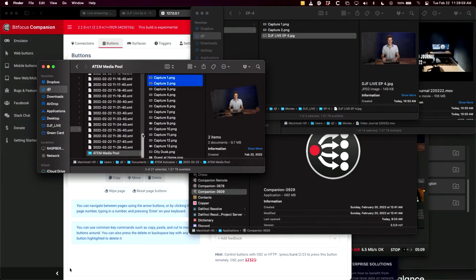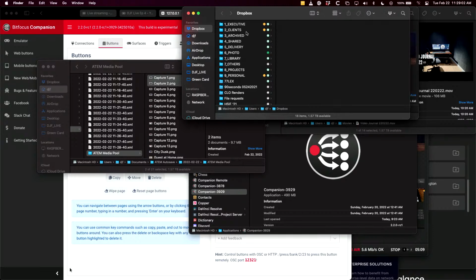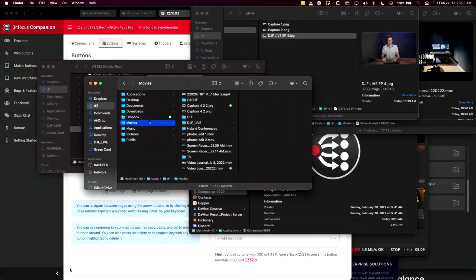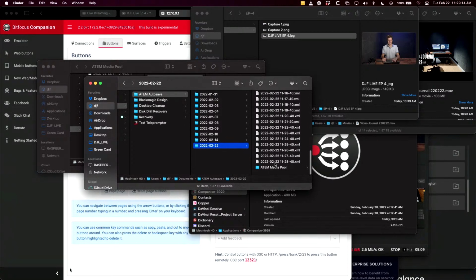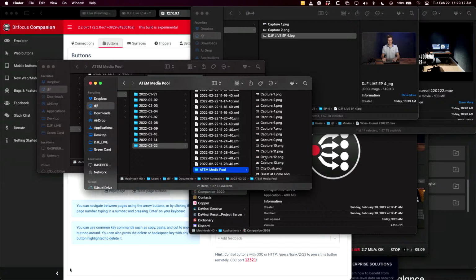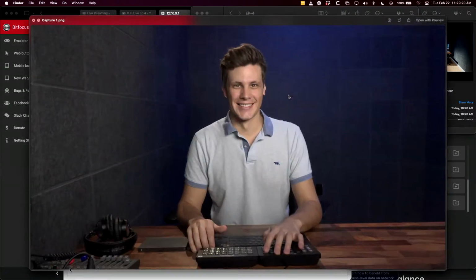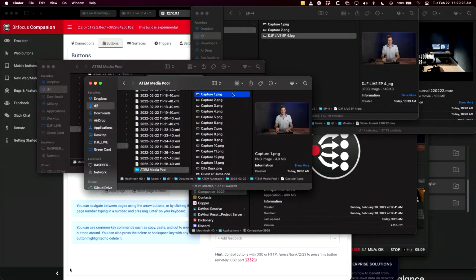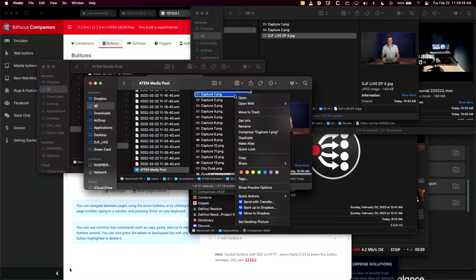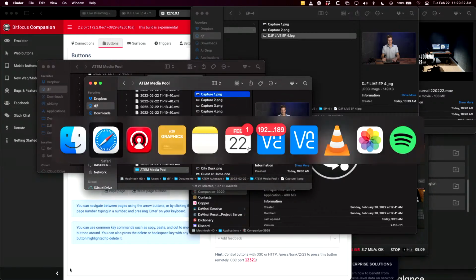And then if you want to email that, I'll show you where to find that, which is over on, okay, my desktop's a mess here. I'm just going to go new one, and we're going to go, what is under? Documents by default. It's going to be under Documents, ATEM Autosave. It's going to be the latest date. And if you scroll to the bottom, it's going to have ATEM Media Pool. And all of these are just going to be dumped in here like that. Cool. And then you can just pull that out and copy that. That is a PNG, so you may want to compress that and make that not as big.